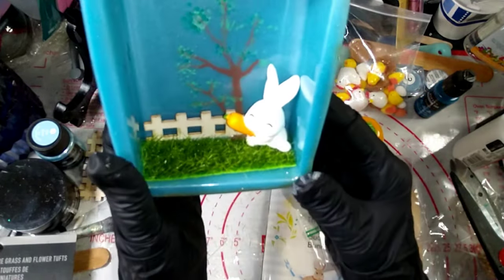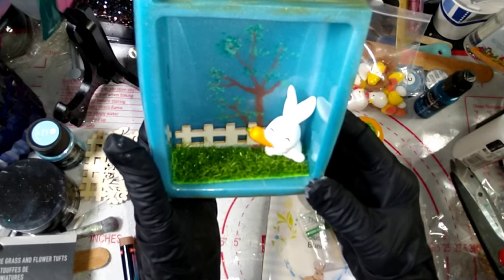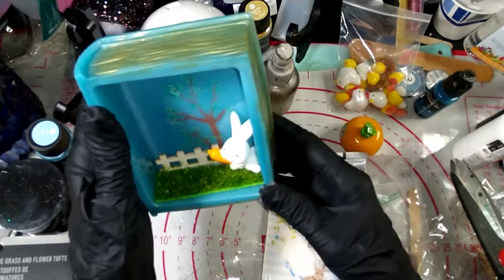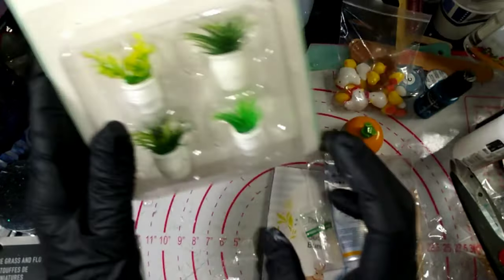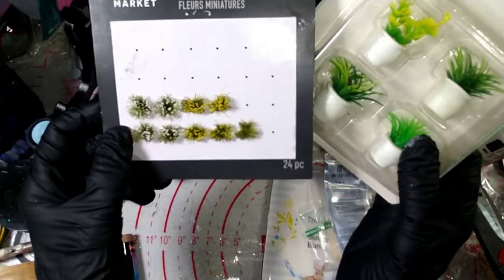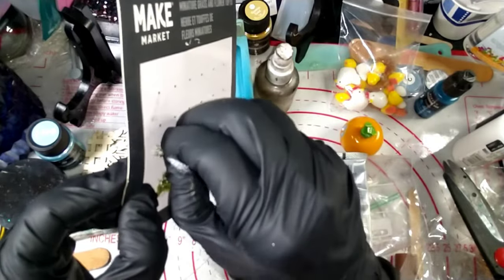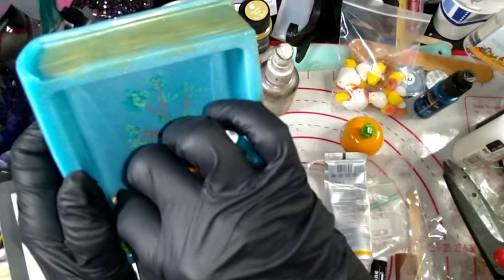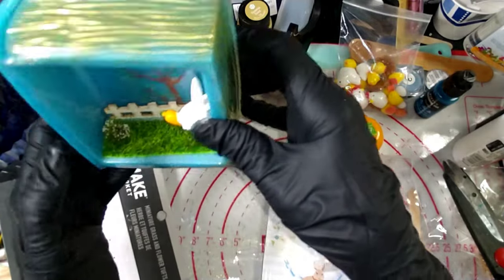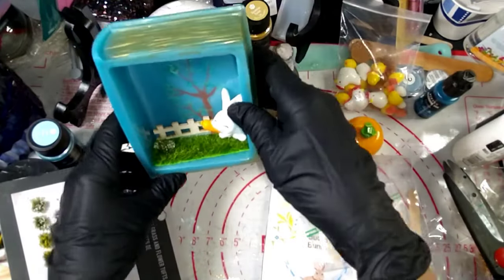Oh, look at this. Guys, this makes me so happy. Oh my gosh. How freaking cute is this? Now, do I want to put a little plant down here? Like this. I think I want to put some of these on there. These basically just peel off, kind of stick on. There we go. Okay, that's kind of cute.